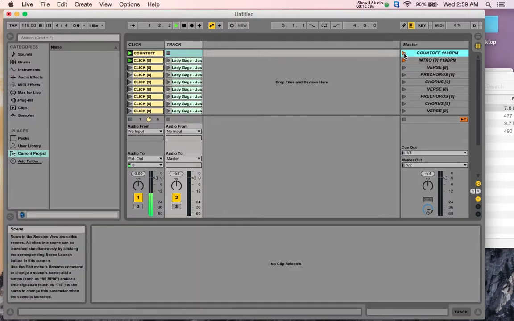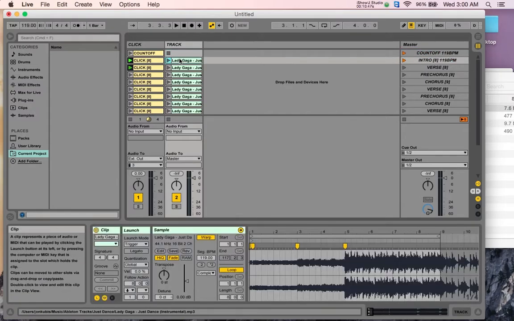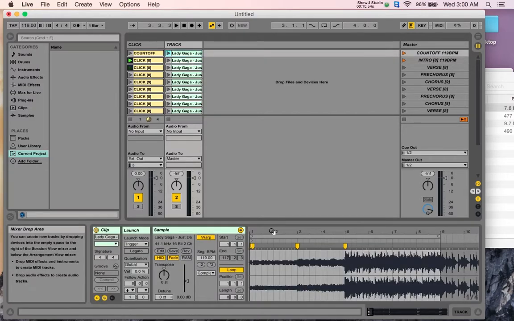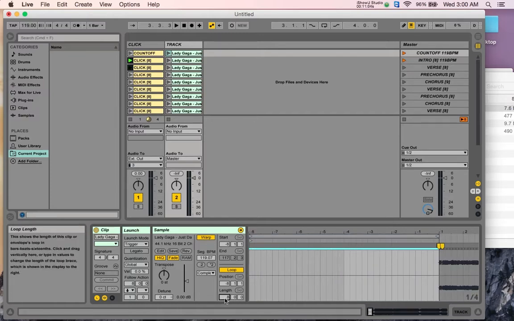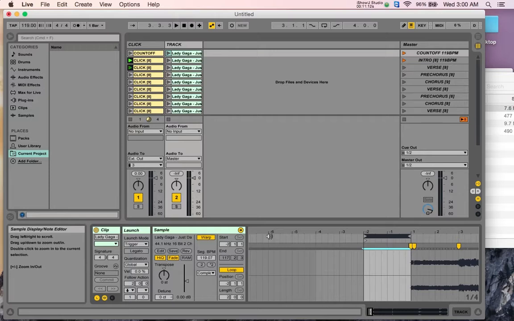Like, here's the count off. 1, 2, 1, 2, ready, play. The song didn't start. So we actually need 2 bars of silence before that. So we're going to do the opposite of what we did before, which is paste. And we can just click this and press down instead of up. And then we can go 2 bars, follow action of 2. If we really wanted this to be the exact 2 bars before the song start, we could move that there.